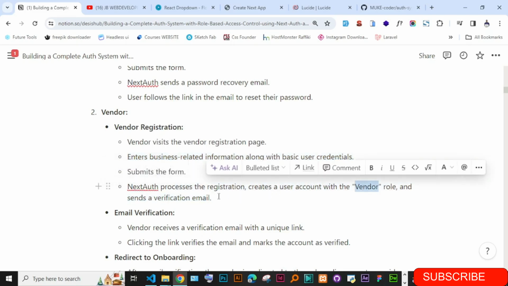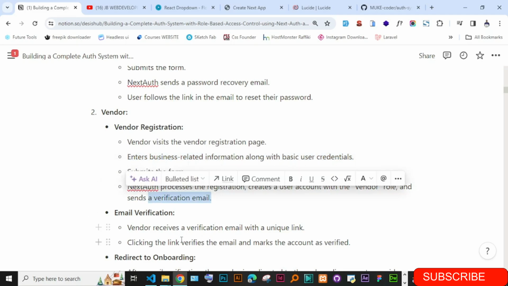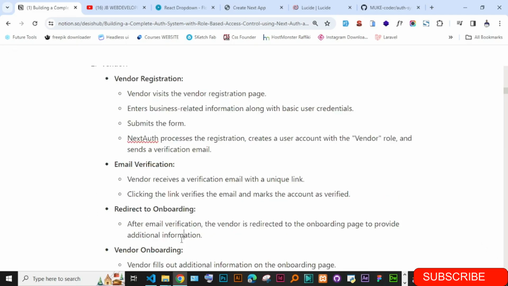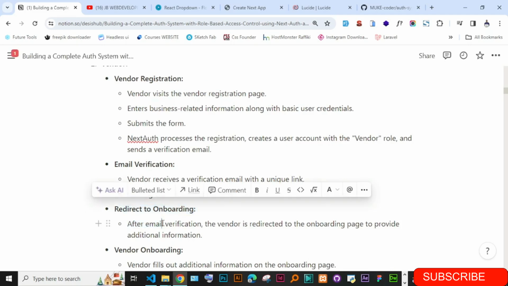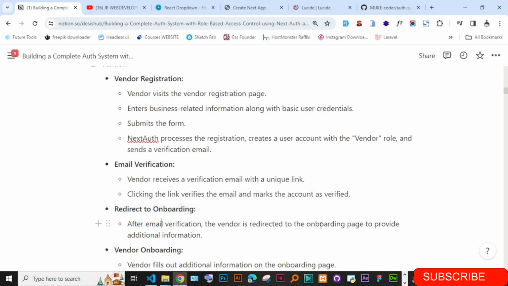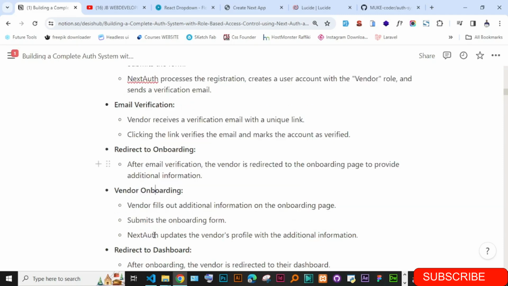Then again, we send them the verification email, and they go through the same process. After the verification is done, instead of the dashboard, the vendor is redirected to the onboarding page, where they can add additional information.